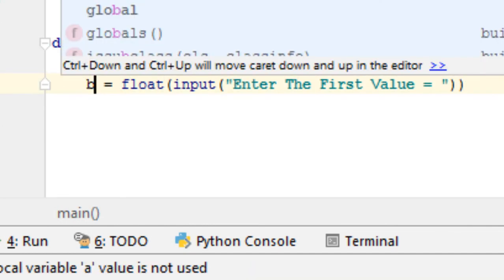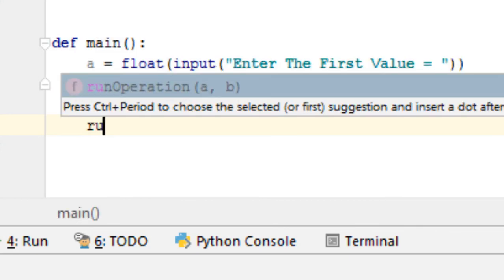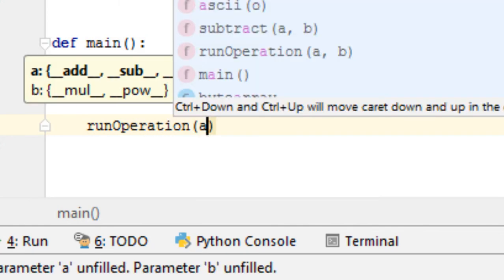So I now write enter b for the second value, okay. And next I need to call the run function. So I write run operation a comma b.